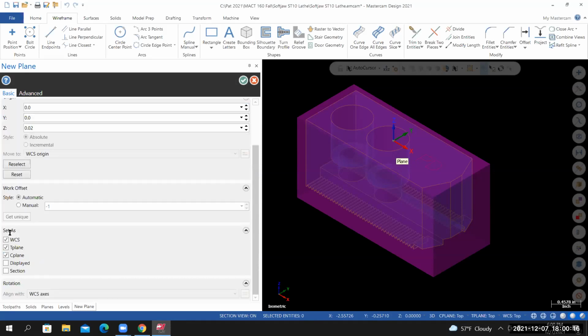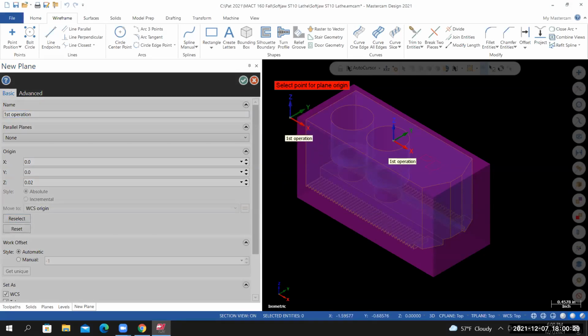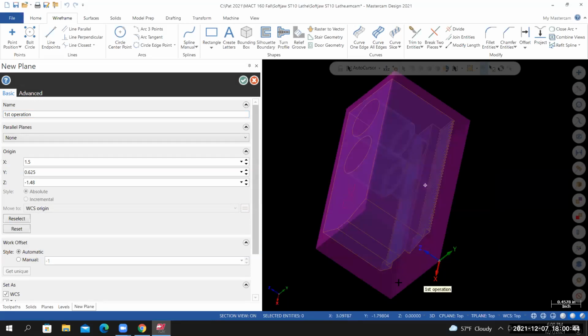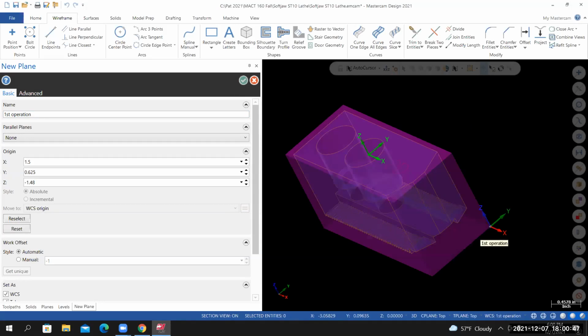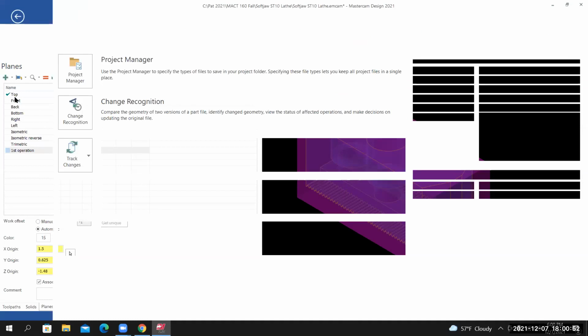If you scroll down where it says set as, I have WCS checked, T-plane checked, and C-plane checked. To reposition the coordinate system, I'll select reselect. And then when I move my cursor into the graphics area, you'll see the coordinate system attached to my cursor. I'm just going to place it top right, bottom of material. Let your cursor lock into position, left click. Now that the coordinate system is where I need it to be, I'll select OK. Right click isometric, and then I'll save my work.